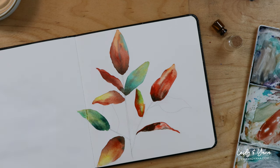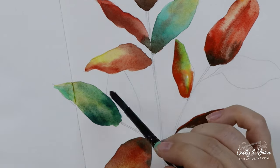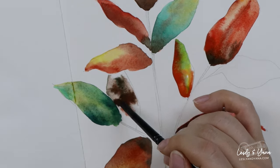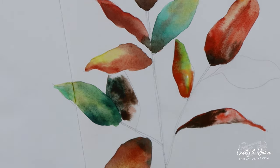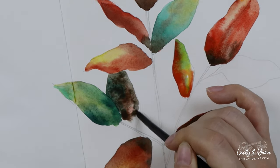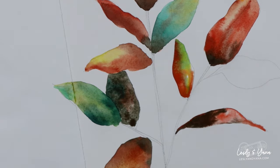Water is like your natural guide. Wherever you put it, this is where the paint is going to go. So if you cover too much space with water, the paint is going to travel into that place, and if there is not enough water, the paint will stop right where the water stops. It's a very interesting feature and I really love using it when I'm working with watercolour.